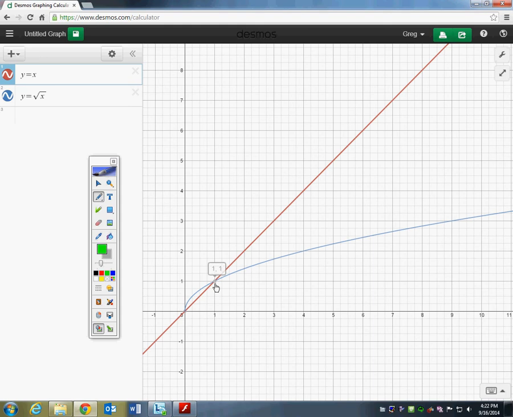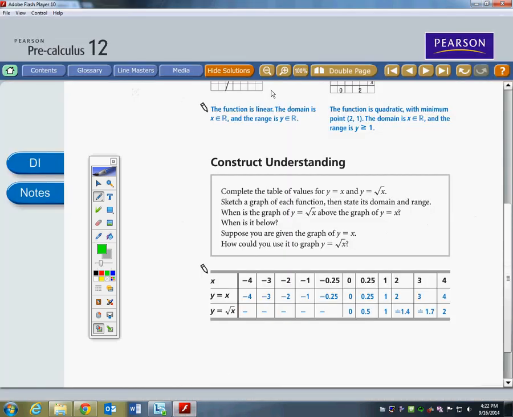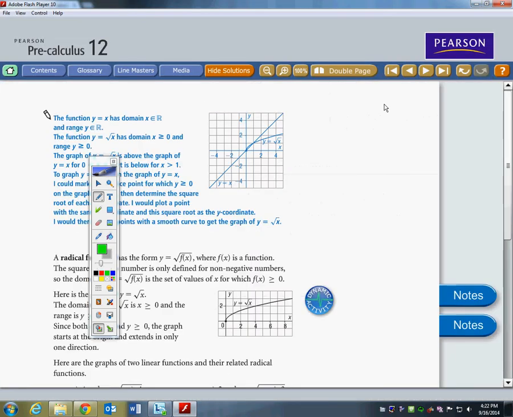Wherever y is equal to 1 in the original function, the square root of 1 is equal to 1. We've got this over and then under pattern, and then wherever we see, we know our squares. 4, square root of 4 is 2, and so on. So let's take a look back here at our next page. They're mentioning the same thing. I think our graph looked a little bit nicer.